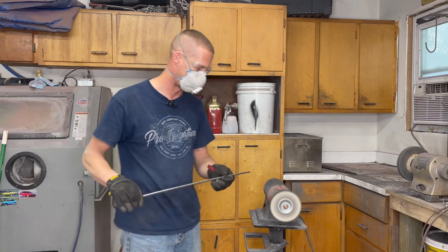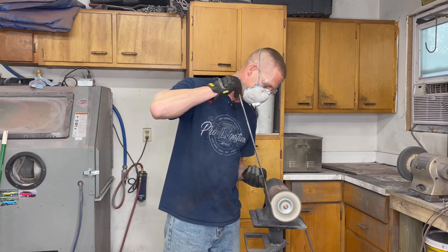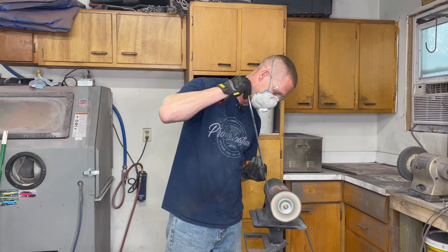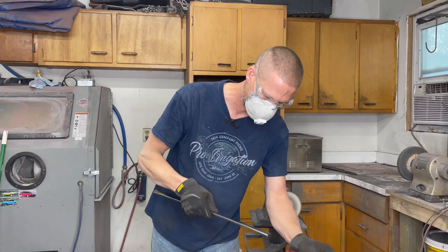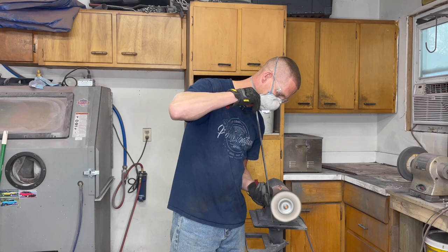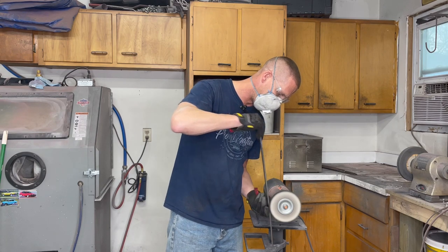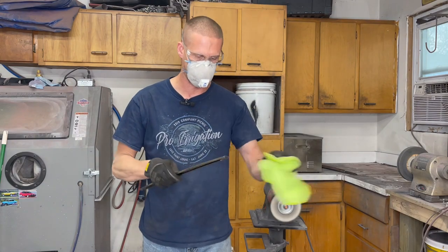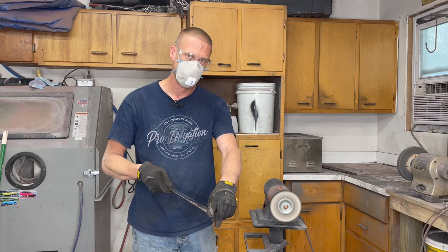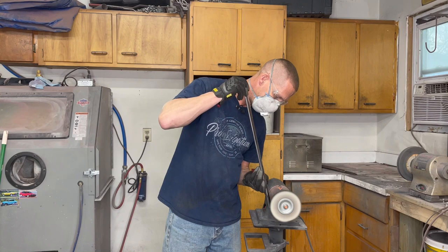Spin up your motor and put a little compound on it — it doesn't require a whole ton because you'll keep applying as needed. For a quick once-over, just go straight down with it, firm but don't kill it, nice and slow. It doesn't hurt to go over it more than once — a second or third time is fine. Always keep a little microfiber towel to wipe off the compound so you can see where you're at. This piece has a couple of different facets: a big wide piece that faces the outside and one that bevels down toward the middle — you want to hit both of those facets.